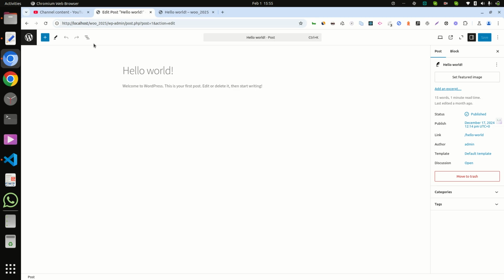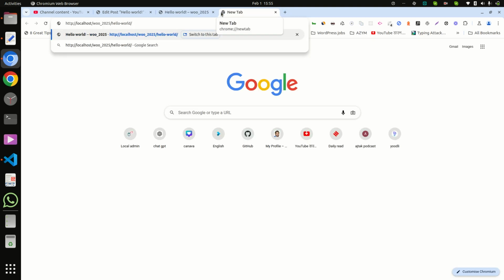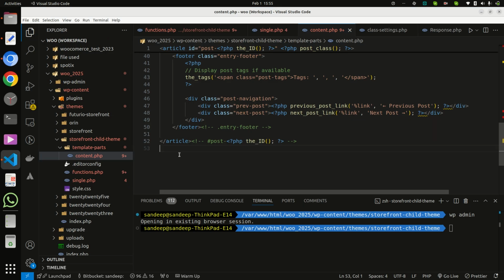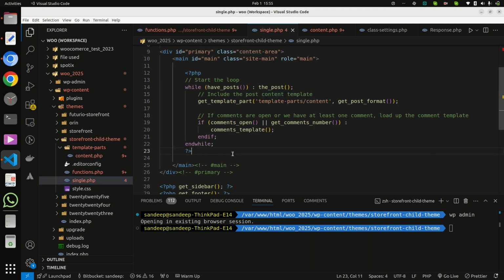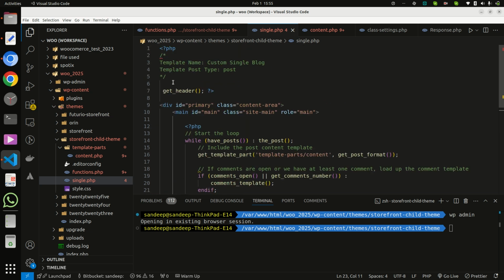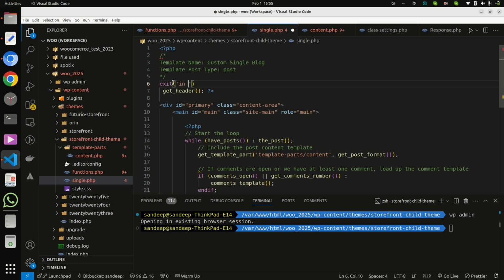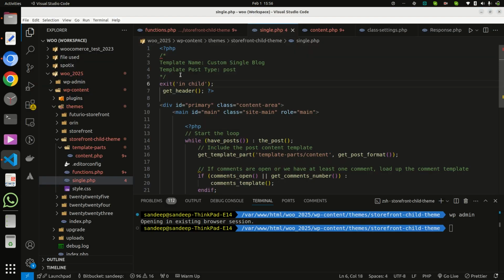Now we will check. This is our old template, and here it is coming. And if we check here, is it coming from here or not? So go here and in the child theme, yes, it is coming from here.